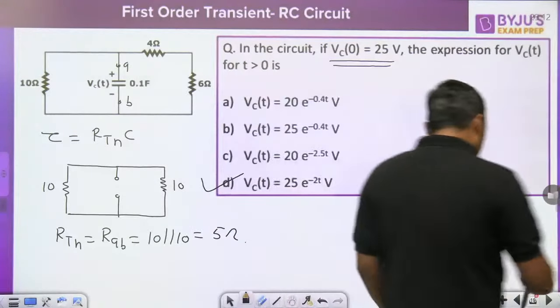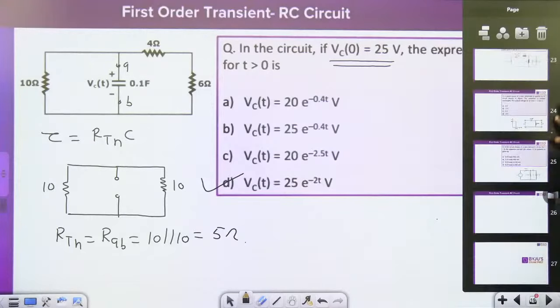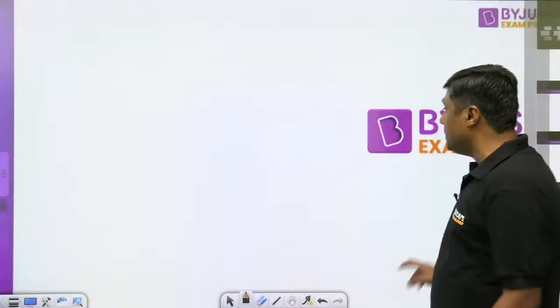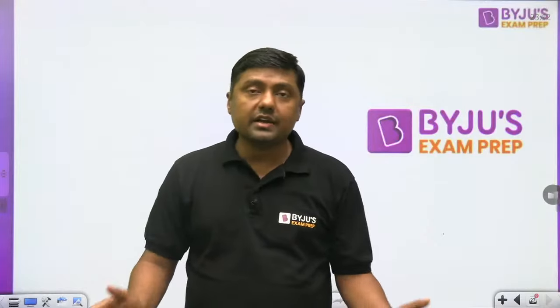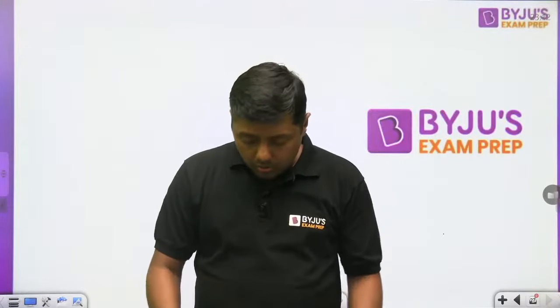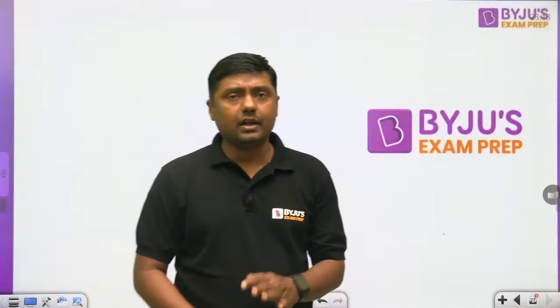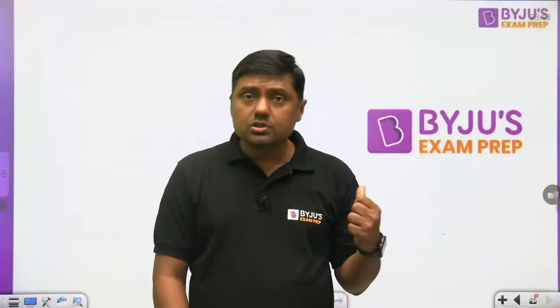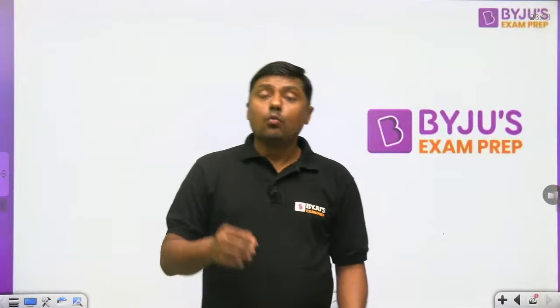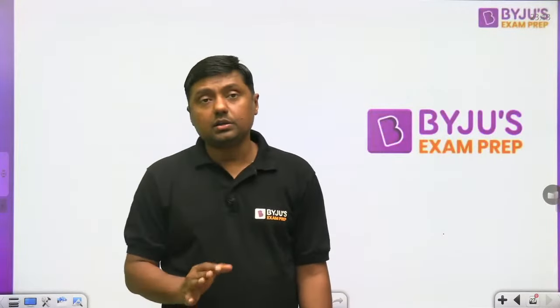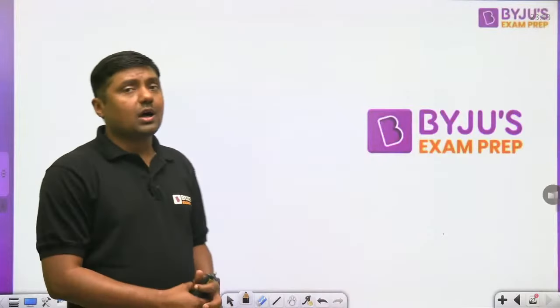So, my dear friends, if you want to solve this type of questions, try to solve some questions from standard textbooks like Alexander and Sadiku and Van Valkenburg. Okay, there are a number of conceptual questions on first order RC circuit and first order RL circuit with initial conditions. In every case we have to use the same formula, but you have to calculate the time constant, the initial voltage and the final voltage, or in case of an inductor, the initial current through the inductor and the final current through the inductor, right? So this is all about the RC circuit.